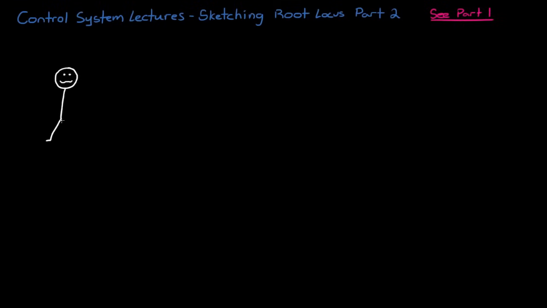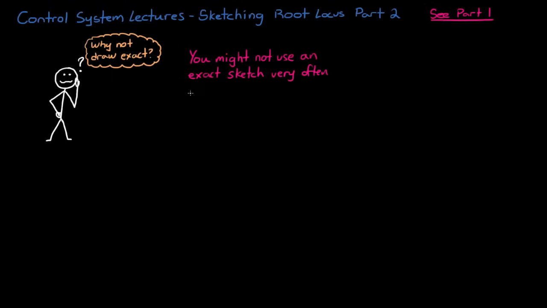We left off from the first video explaining the benefit of being able to approximately draw a root locus by hand. And my take on it is this: being able to accurately draw one is not really a skill that you'll be using much when you're a professional engineer. Instead though, understanding what the root locus looks like approximately, and then understanding how it would change if you added a pole or a zero in the feedback path, is really the benefit of learning the rules for drawing a root locus.